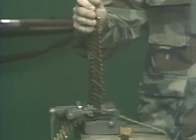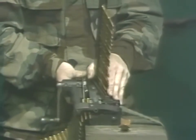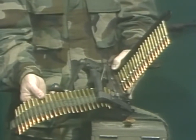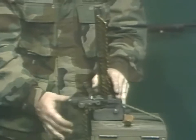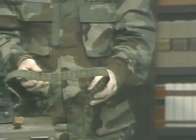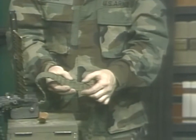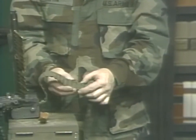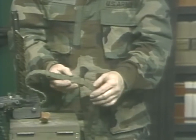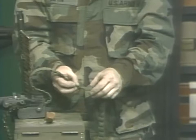This does not tell the full story. Someone had to load the cloth belts with ammunition. This required a separate machine, such as this Browning cloth belt loader. The cloth belts had to be saved by one of the crew members. They were washed, dried, and then protected from mildew. They could not be loaded too far in advance, or the cloth would stretch and the cartridges would fall out. The advantage to the cloth belt is that it is much easier on the machine gun and does contribute to the overall reliability.